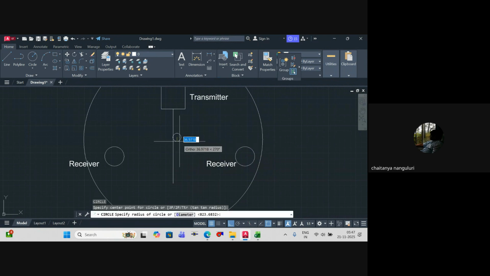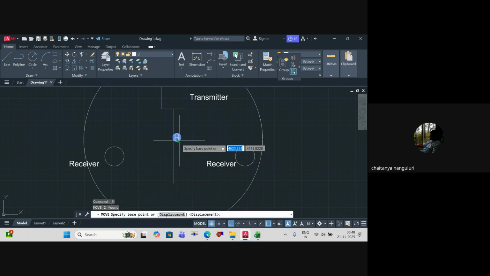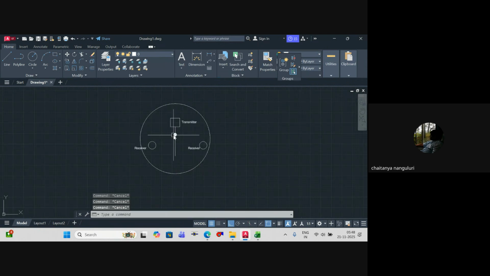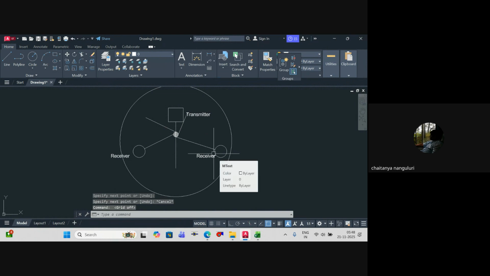So if there's any opaque particle, it will reflect the light in all directions. Then the receiver will receive it, and once it receives the signal, it will indicate that there's a fire inside the building. The basic physics principle is simple: when any dust particle enters, it will reflect, and because of that the receiver will detect a fire inside the building. Clear?